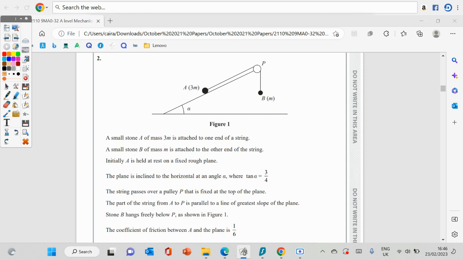So friction then, F equals mu R, or the frictional force is mu times R. Mu we saw in the question was 1/6. And then I've just found what R was, which was 12mg over 5. You can do that all in one go instead of finding the normal reaction first and then putting it in the formula. If you want to do it all in one go, that's also fine. That will cancel down neatly to 2mg over 5.